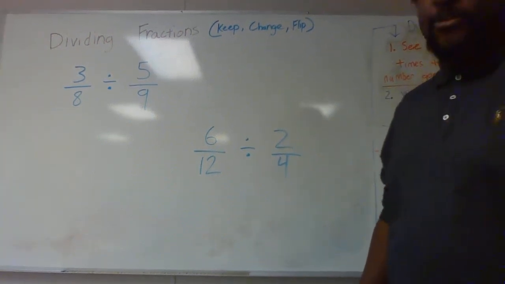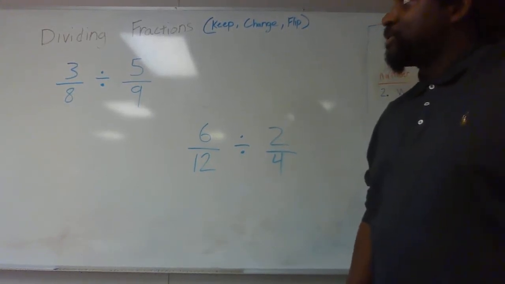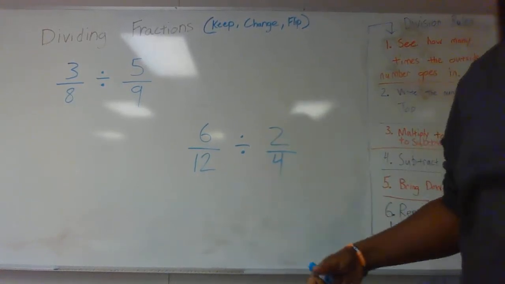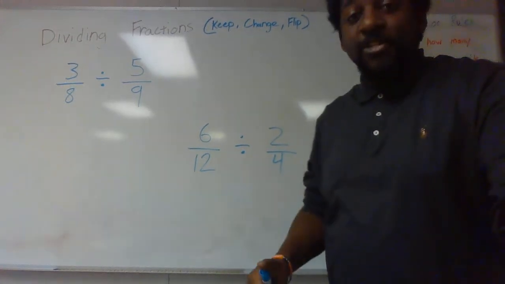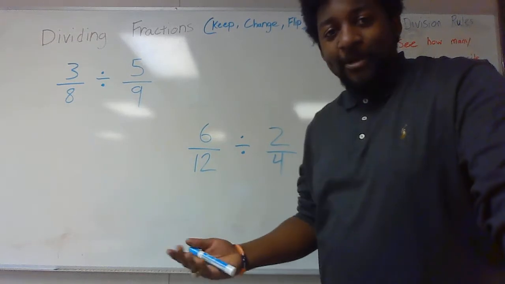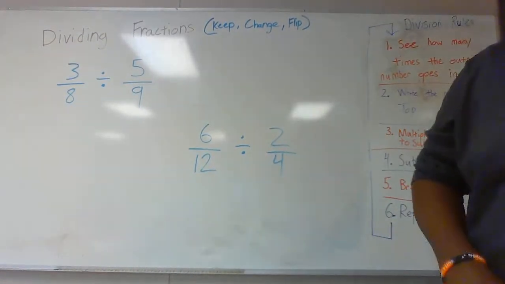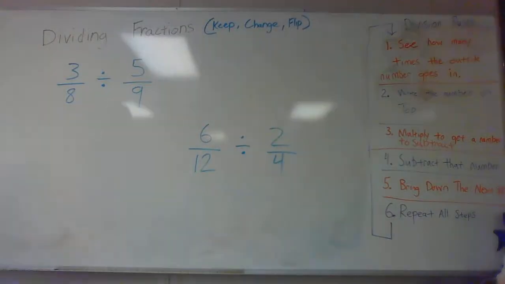Dividing fractions is a little bit tricky. I only say it's tricky because you do have to kind of change the problem. The good news is when you change the problem, you're actually changing it to a multiplication of fractions problem, which makes it way easier. So let's go ahead and do this together. Let me get my color marker.